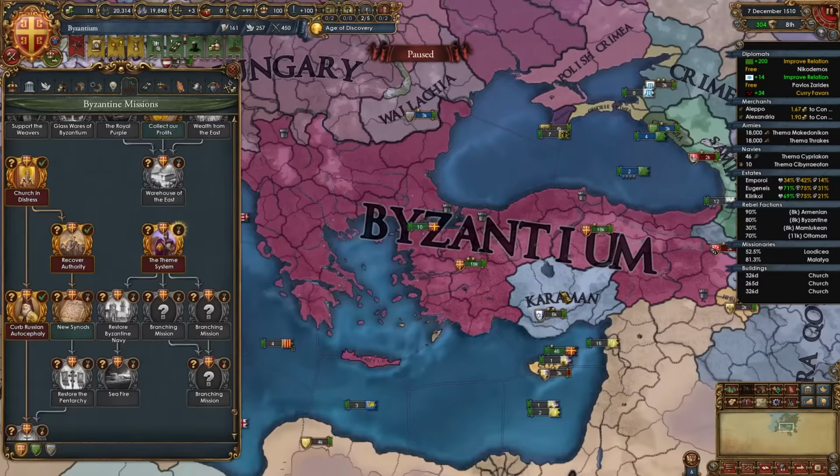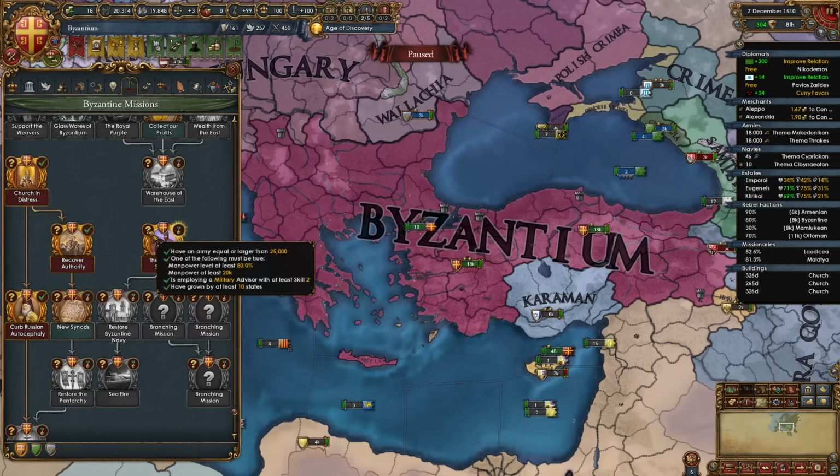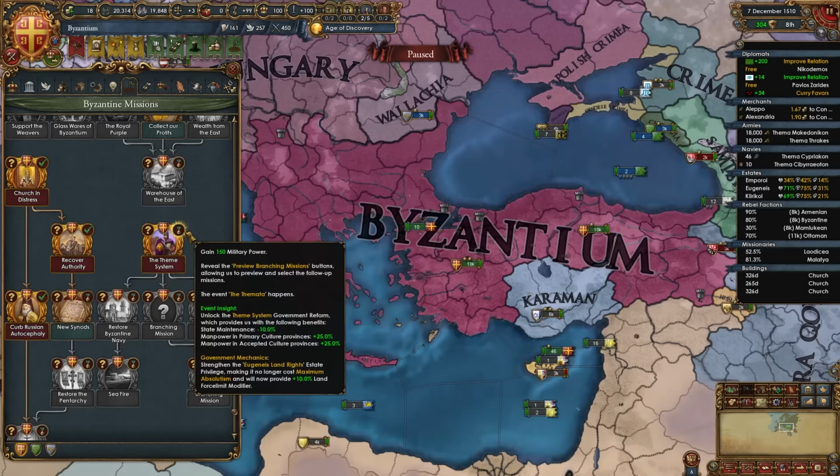At a certain point during the game, once you have a big army and have 20k manpower or 80% of your force limit, usually it'll be 20k manpower, have a level 2 mill advisor, and have grown by 10 states, you will be able to take another super important mission down here, the theme system, where we gain 150 mill points, and we reveal the branching missions over here. Basically, we can preview them.